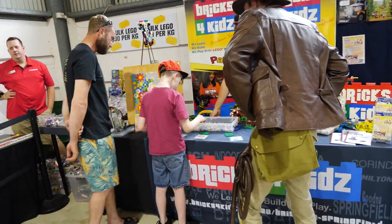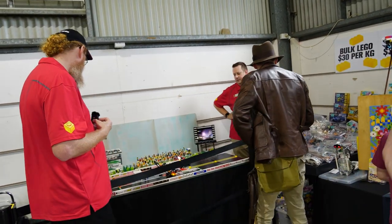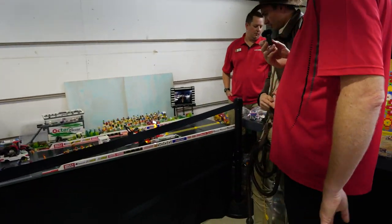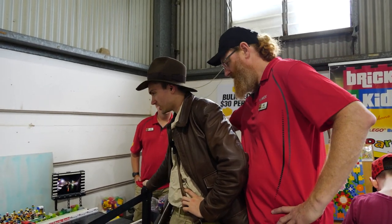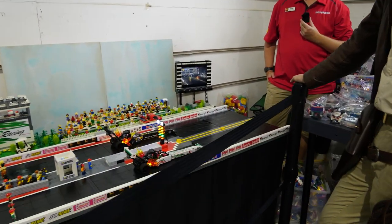Stu in the corner, you're also flogging a bit of Lego, selling some Lego today. Yeah, flogging a lot. But what else you're flogging is this fantastic drag strip again. We're going to roll over here. Now, Stu's done a few of our partner events. This was first unveiled at one of our earlier shows in the year. It returns. I'm a huge fan of the fact that it's playing actual drag racing. How did you integrate that in, Stu?